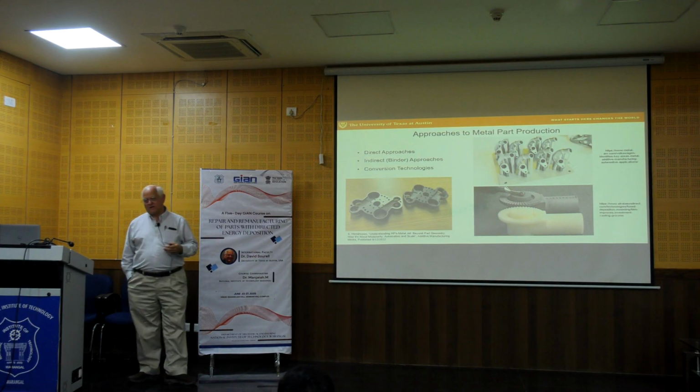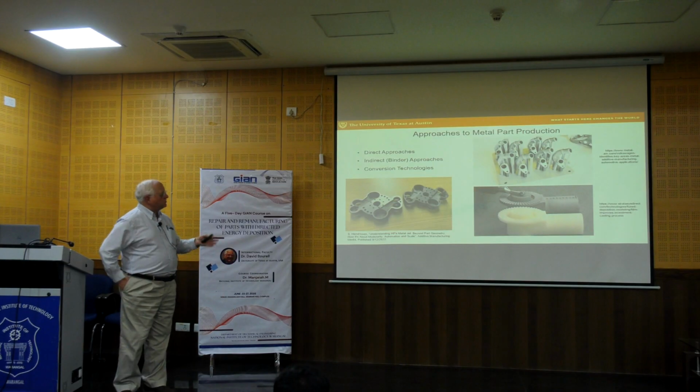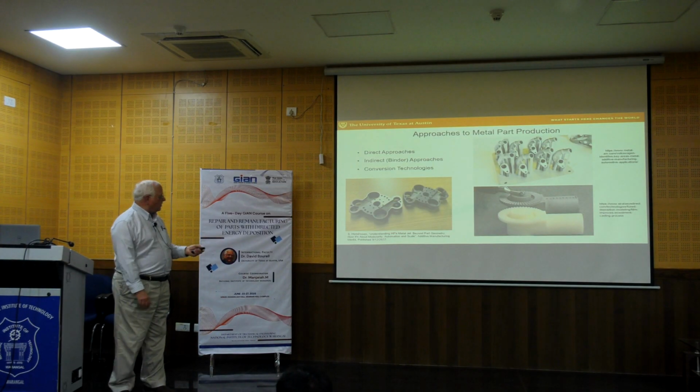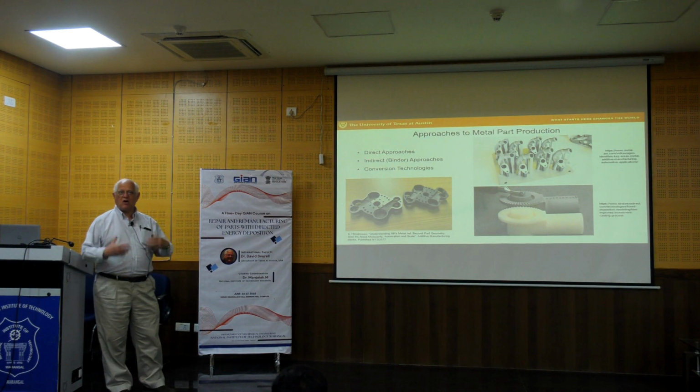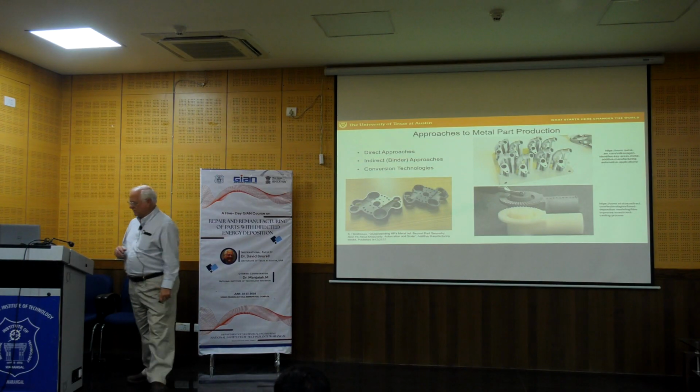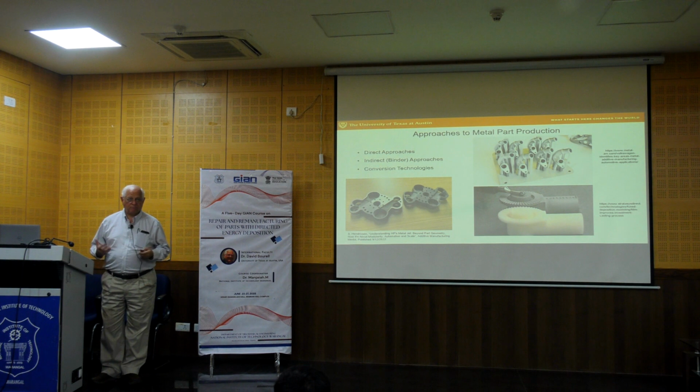So these are generally the three ways that we get to metals. There's been an evolution over the years. We started off with a lot of this and a lot of this. I think nowadays we see a lot of this, just because we get the part out quickly and more or less ready to go.